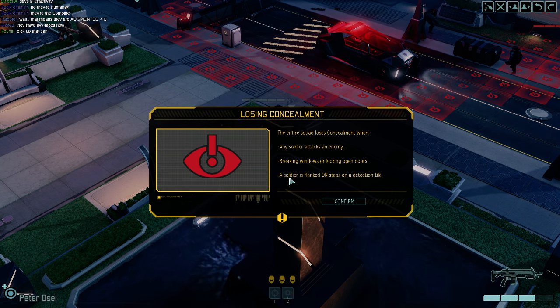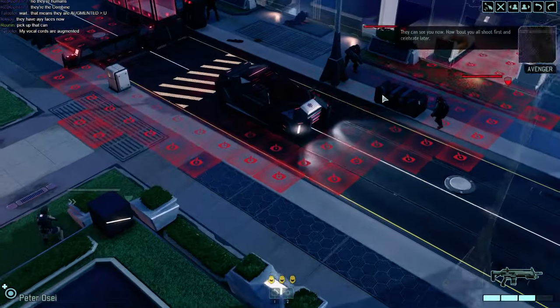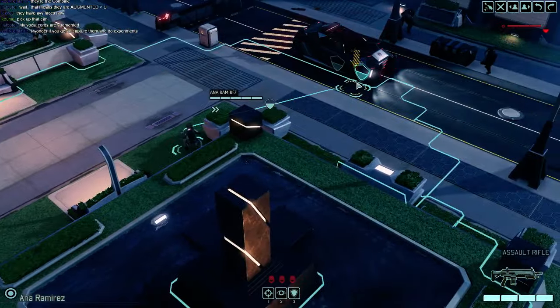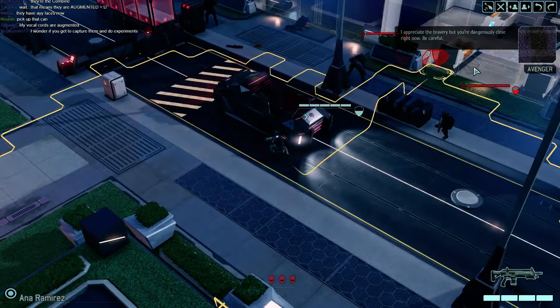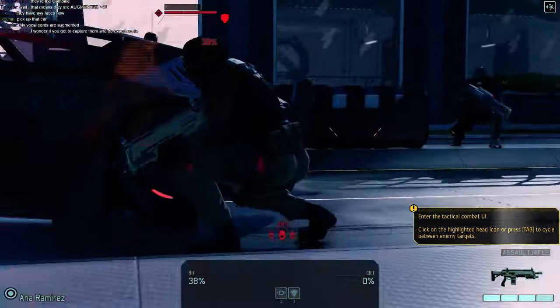If a soldier is flanked or steps on... Oh, neat. Okay. Now I know how that works. They can see you now. How about you all shoot first and celebrate later? No problem. My vocal cords are augmented. I appreciate the bravery, but you're dangerously close right now. Be careful. Enter tactical combat UI. Click the highlighted areas. Click the head icon or press the tab key to switch between targets.